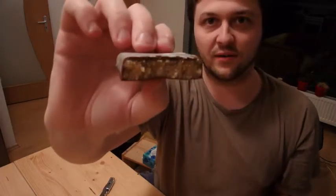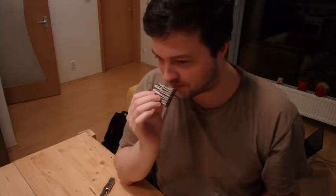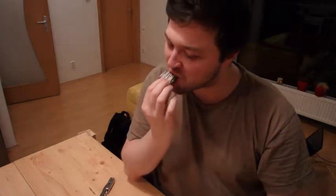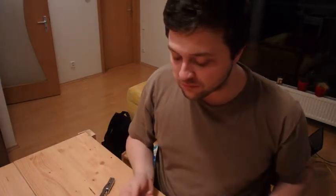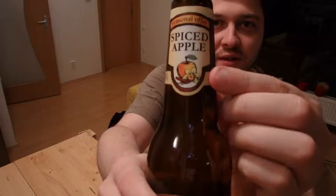First thing — it looks a bit different, they put some white drawing on it. This is how it looks inside, yeah it still looks the same otherwise. The smell is weird because it's supposed to taste like coconut with rum, but now it really just smells like gingerbread. Wow — I like gingerbread, I like coconut, but both together? Really weird. Yeah, it's special. It just feels chemical gingerbread — it tastes like cheap gingerbread.